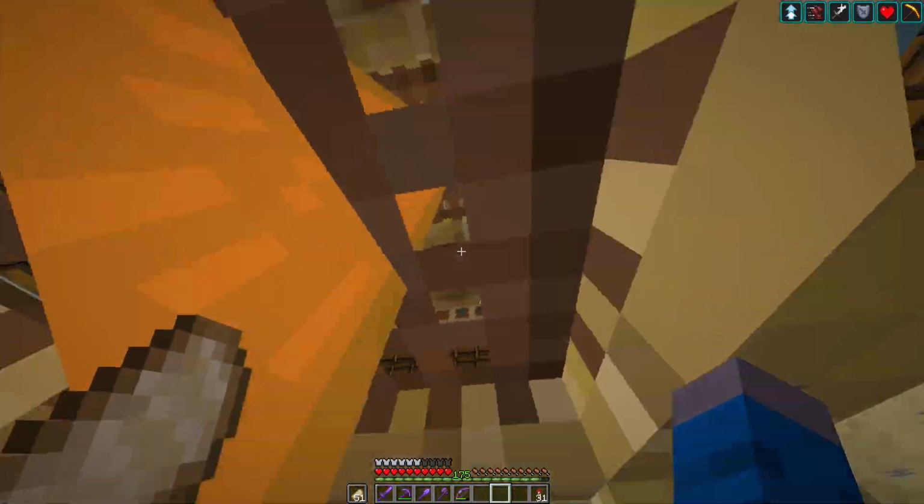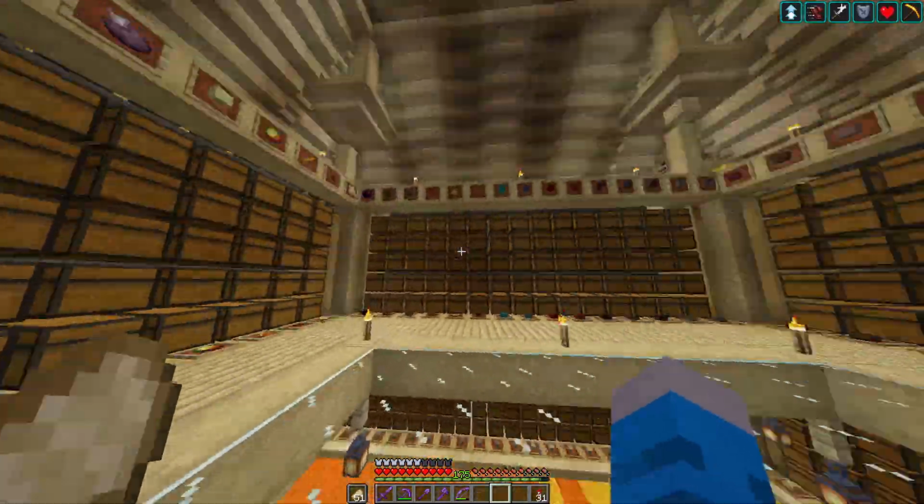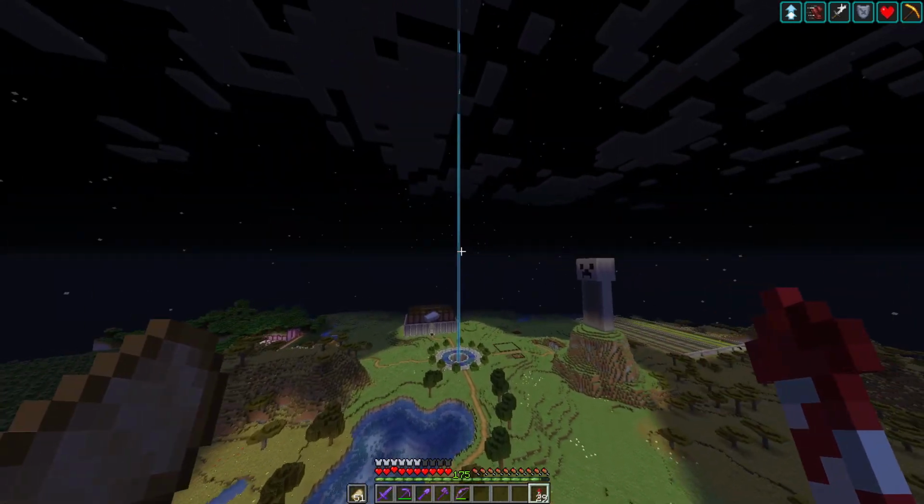It's only the basic blocks I have. I don't have every single block, but just the basic items that you're going to be using. And this is pretty much all I have to show for my main spawn.